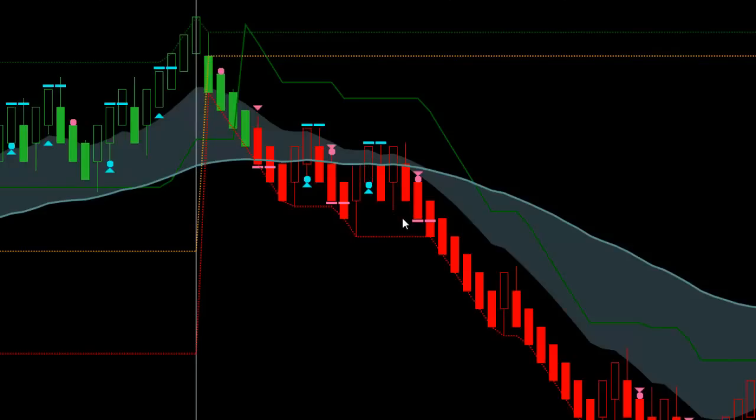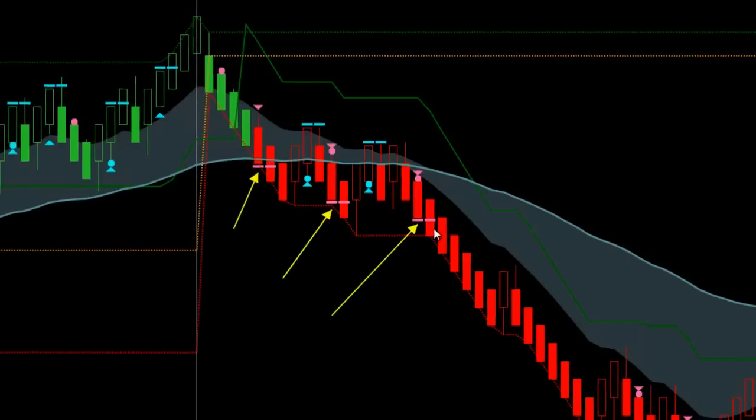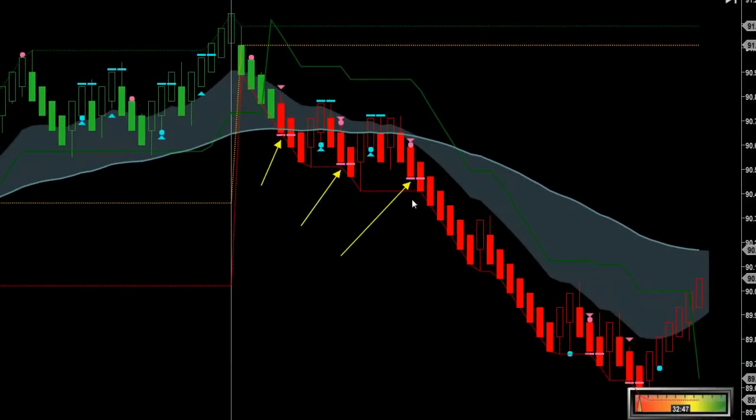However, this is where the Rule of Threes comes into play, right here. We have got 1, 2, 3 downside hash marks with our signals in place. And in this case here, we've almost transitioned, however, not quite completely to the downside, but this is a prime example of a Rule of Threes trade. I've personally found that with the Rule of Threes trades, quite often it's pretty easy to get your 20 tick minimum for your Eagle Trend trades. And in this case, if we look at this trade here, we get 20 ticks and then some.